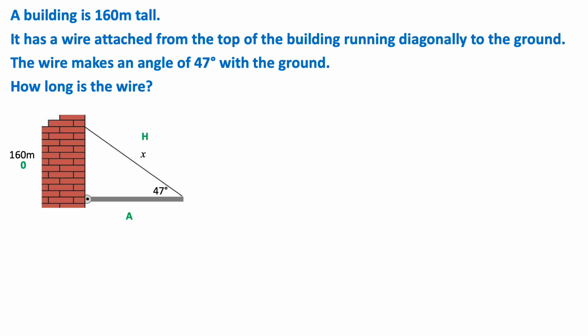All right. Should look like this. We've got O and H. That's SO, so we have to use sine. The angle 47 goes next to it. The fraction tells us O goes on top and H goes on the bottom. That rule should be written at the top of, I'm hoping, every page in your book. Keep flicking back if you need to, though. All right, similar to the one before, the X is on the bottom. So work out what needs to be done to get the X by itself, and then we can type it in the calculator.